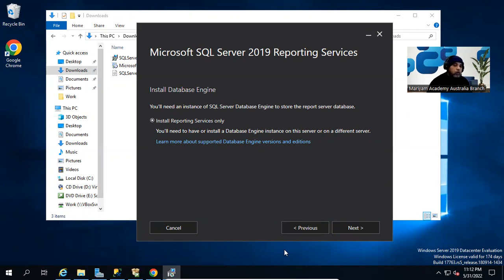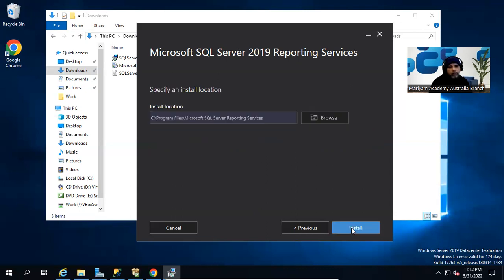There are a couple of reasons why Microsoft is asking for installing the database engine, because reporting services, or reporting service engine, whatever you want to call it, requires a couple of databases to perform its operation. So that's why it needs the database engine to be installed first. So once we start configuring the reporting service, it can place those databases on the database server, right? So in our case, considering we have already installed the database server, we are good to proceed with installing reporting services only. I have selected it.